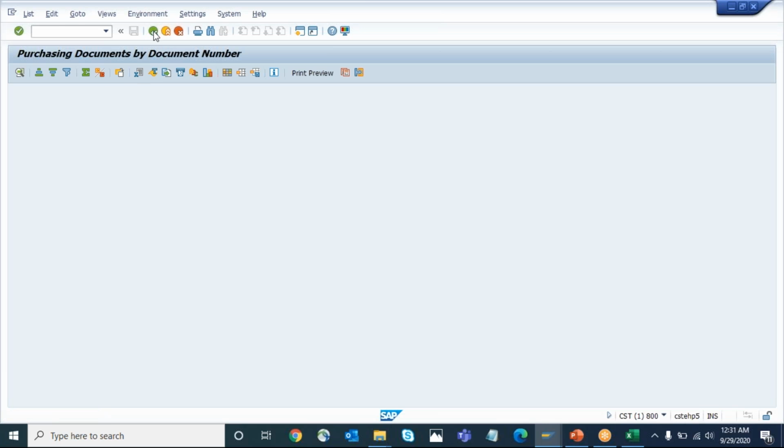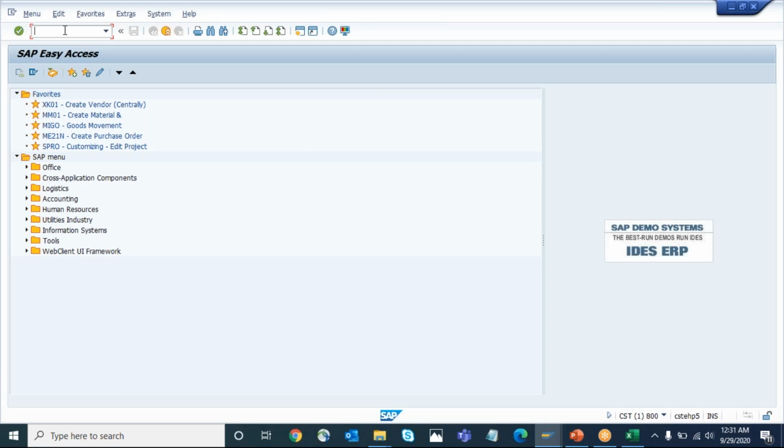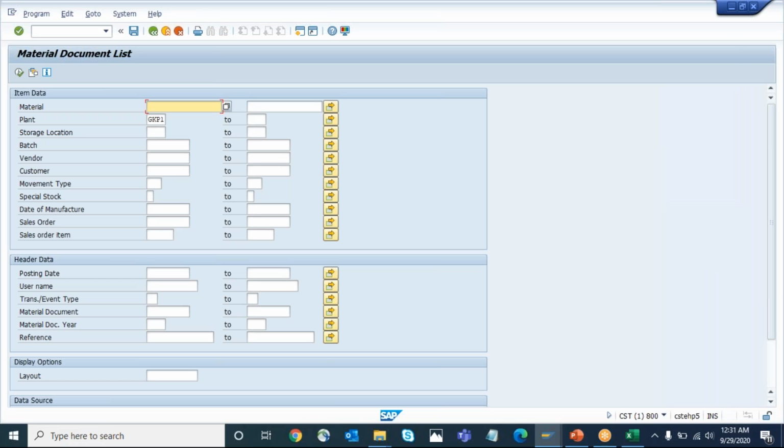Now I'm going to show you the similar process for another popular report, MB51. MB51 is the material document list, which the inventory team always uses. We check how many transactions and goods movements happened today, what the reversal transactions are, whether we posted everything, what the balance is, anything you want to know. The logistics and inventory teams check these kinds of reports. Give the posting date.